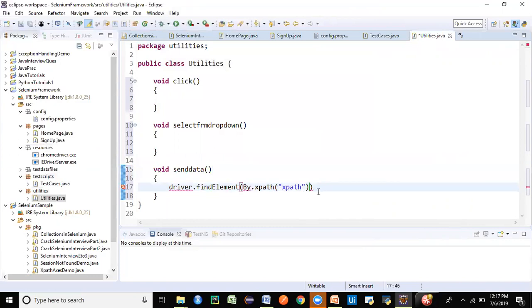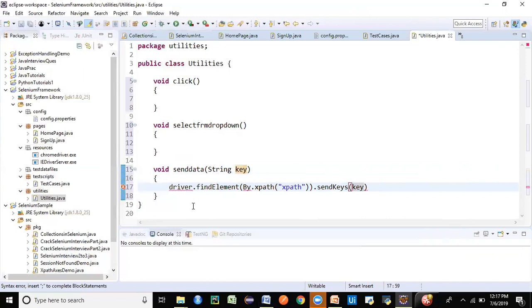I've closed it here, and then dot send keys, and then mention whatever data you want to give. I'm just giving you the idea, and here this will be the data you want to send. So this is how you're going to send the data.